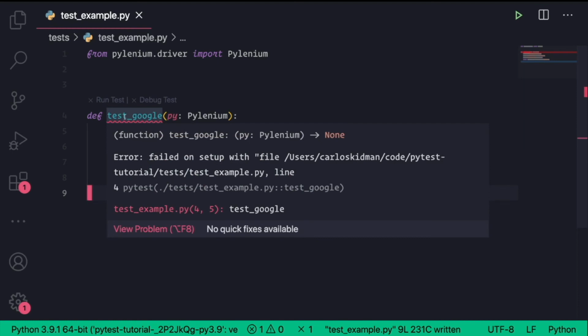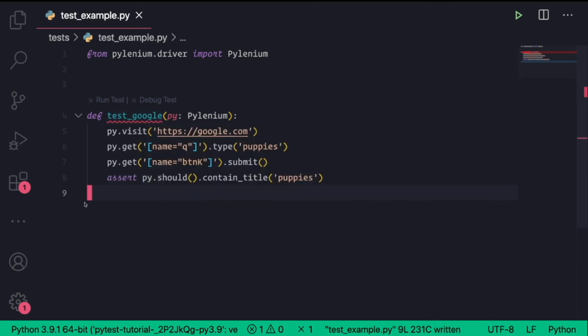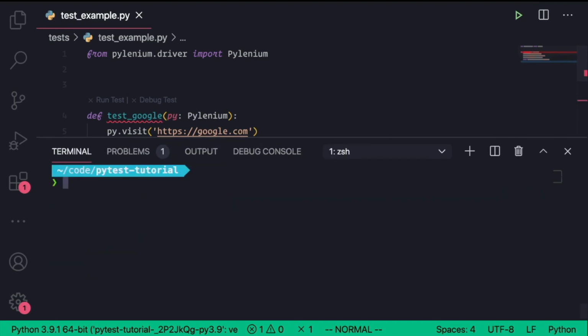Well, the thing is, VS Code is all ready to go, but we haven't actually initialized Pylenium to be ready to go as well. So almost got you there, but let's open up our terminal again. And all we need to do here is initialize Pylenium. Now, normally you would just say Pylenium init, but notice how for me Pylenium is red, right? Because we didn't install Pylenium to my machine, we installed Pylenium to our virtual environment within Poetry. So if I want to run a command within the virtual environment, you start it with Poetry run, and then the command you want to execute. In my case, Poetry run Pylenium init.